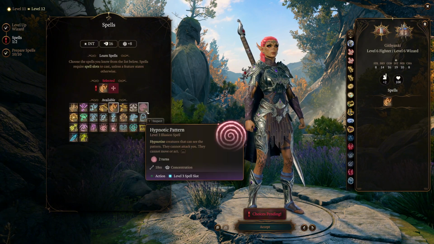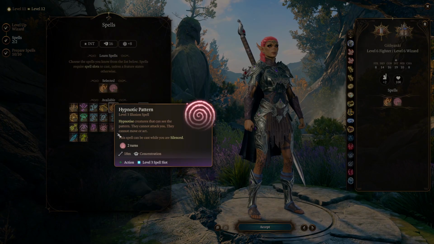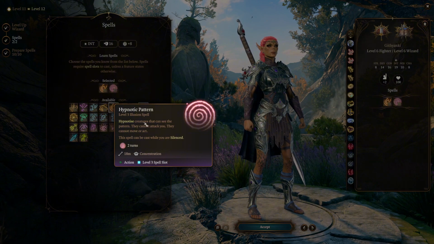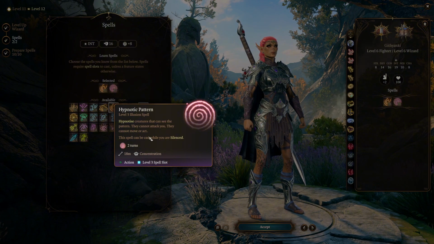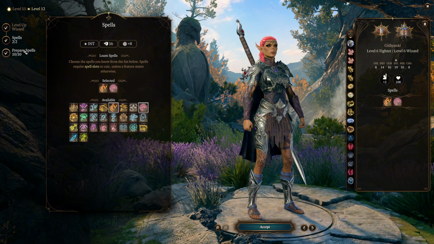You can also take Hypnotic Pattern, though with the Hypnotic Pattern you should be careful because this can target yourself and your allies. If you cast this on yourself and you fail the save, you will just instantly break concentration. So essentially it will do nothing, you will just waste your turn. So be careful with this one.